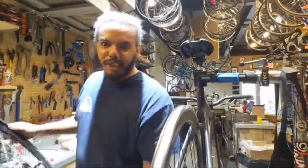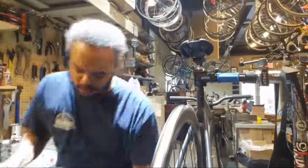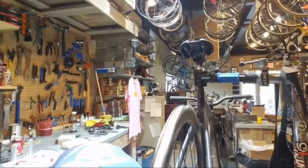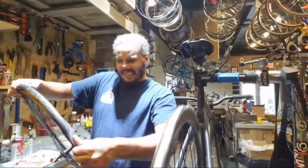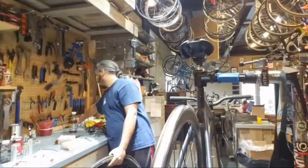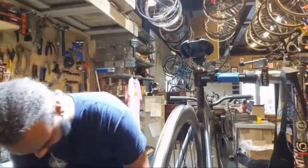Oh, it's so tight. Welcome back. My fingers already hurt. Oh, so close. So close. Bead jack tool time. I'm just tired of killing myself getting tires made the hard way.